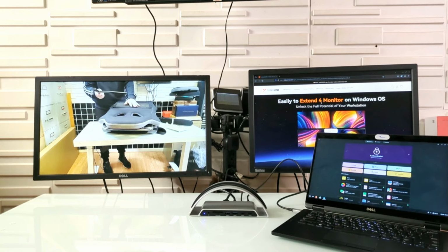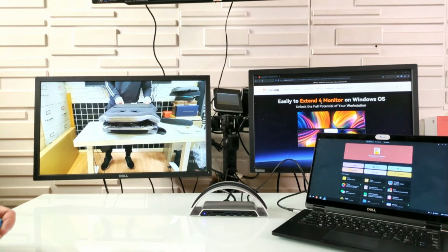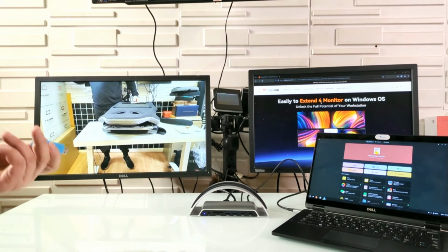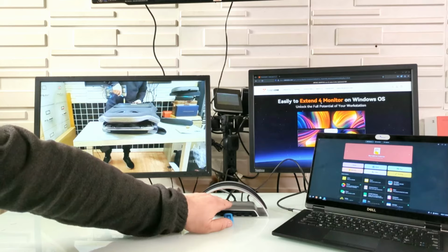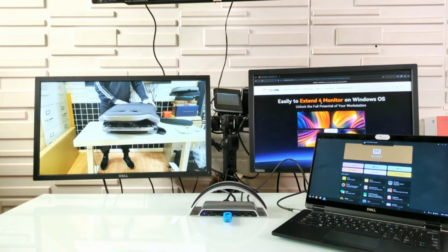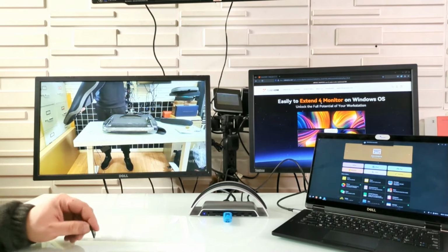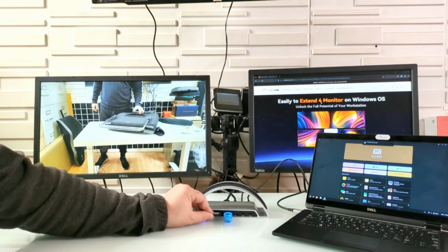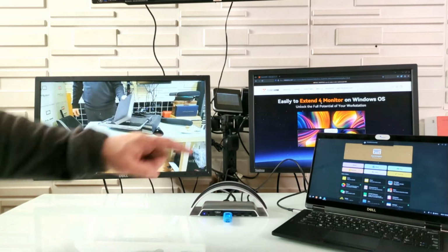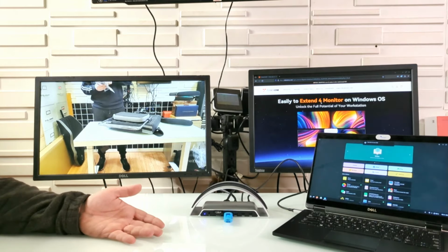Let me grab some kind of storage device just to plug it in and to show you that, yeah, you can do that at the same time as well. Just as examples, I have a normal USB 3. I'm going to plug it in right here, as you see. And on the screen there, it says that it is recognized. I'm going to plug one of these SD cards really quick so you can see that too. Boom, just like that. Yep, says right there, SD card detected. So I would be ready right now to do anything I want.